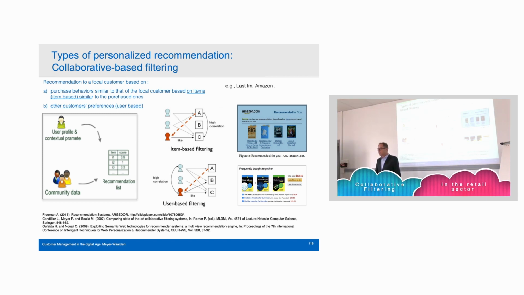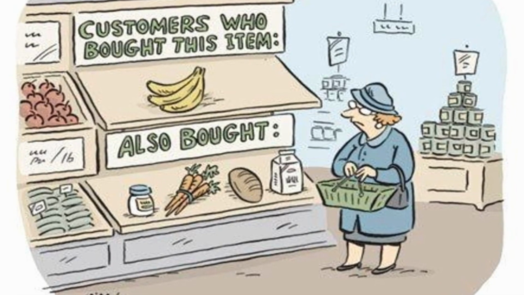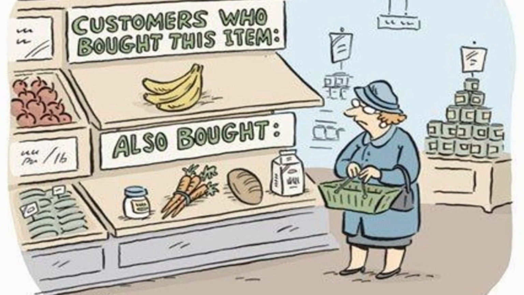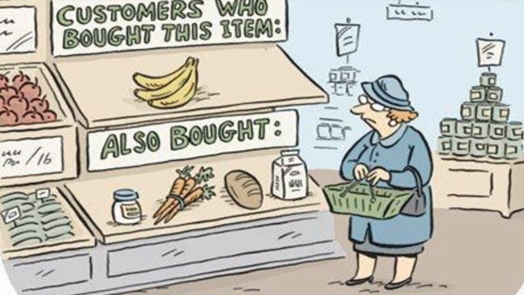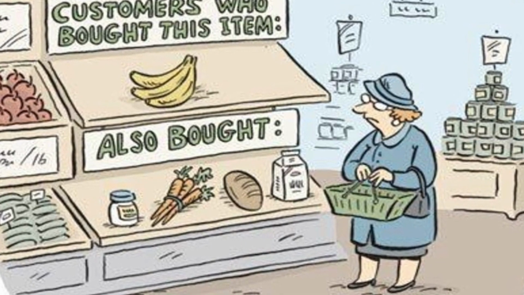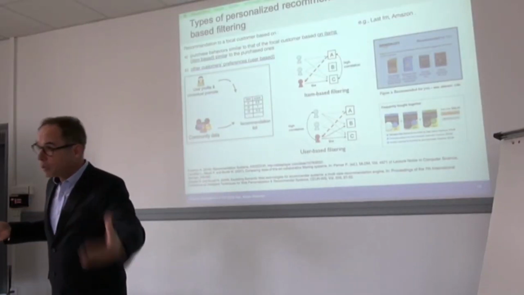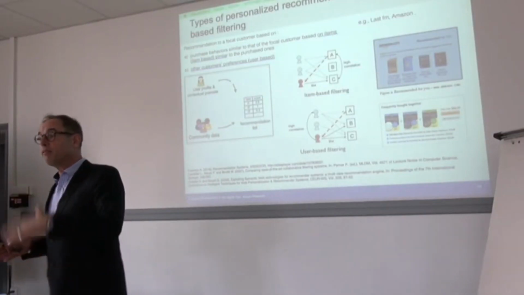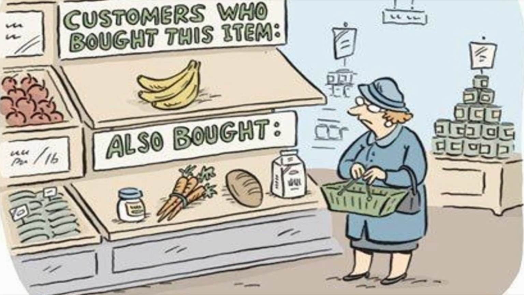If you buy Chinese food, the recommendation will be done on other Chinese foods, and the recommendation will also be done by other Chinese customers who bought similar products. So it's a double recommendation based on your behavior, on items that you bought, but also based on the behavior of the community, the Chinese community, who is buying similar items.